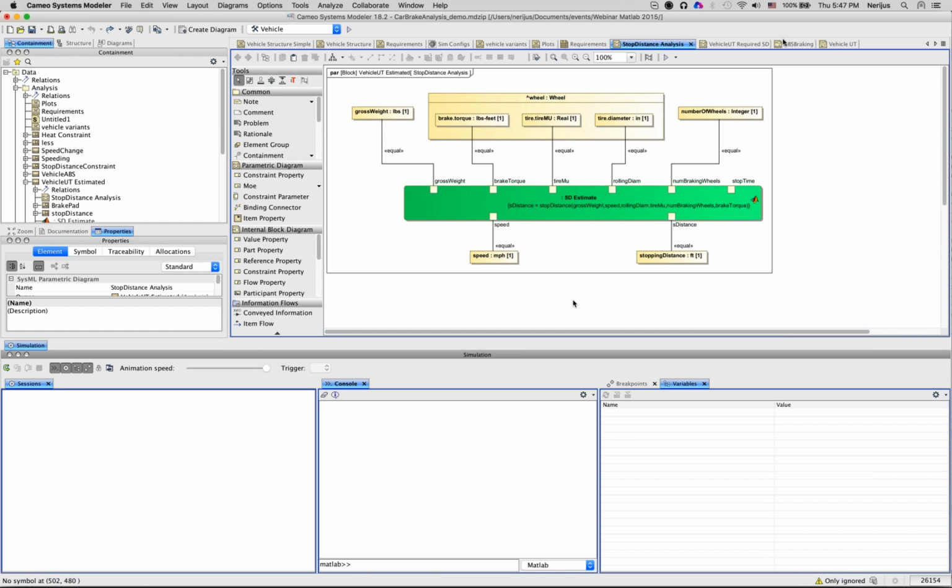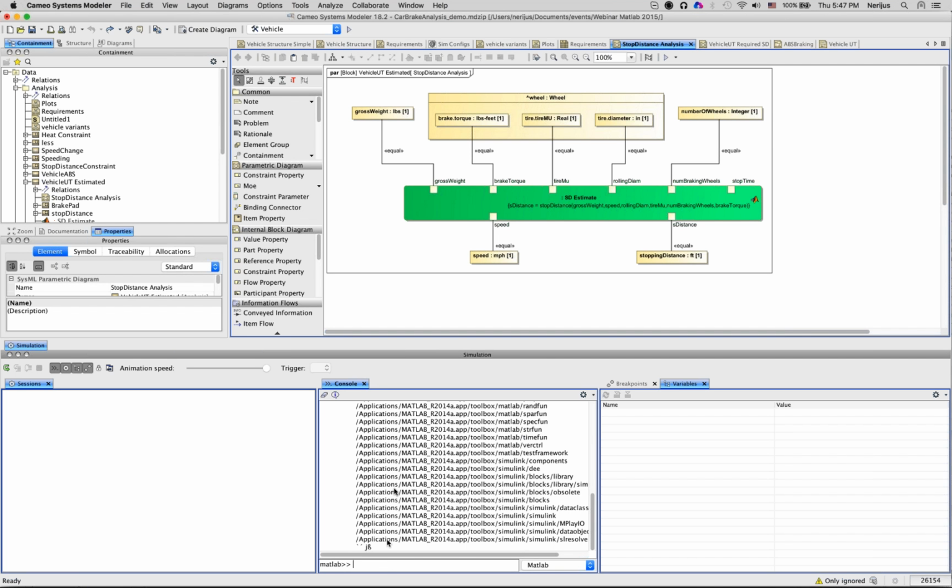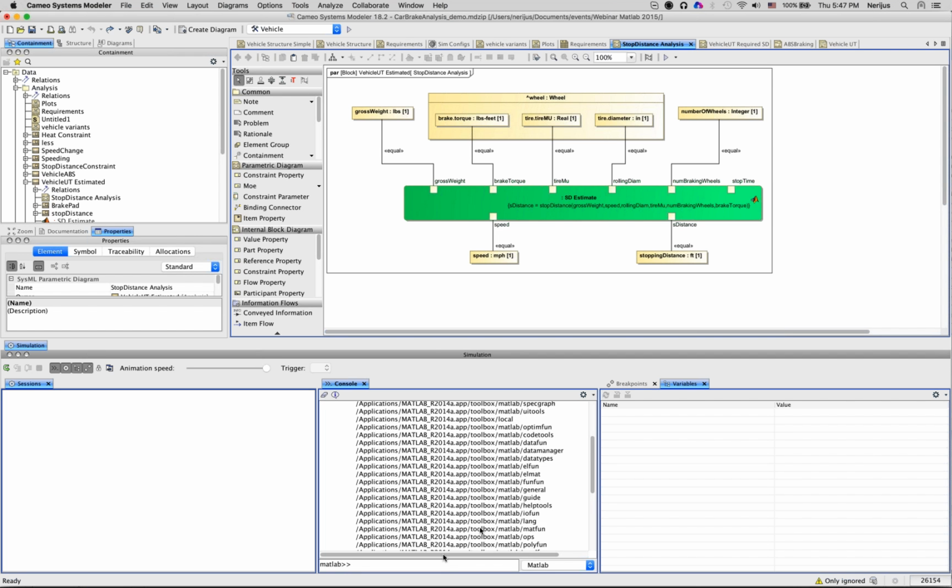Oh, by the way, I forgot to mention that all those functions, M files, must be accessible by MATLAB. So it's very easy to check. Just enter the path command, and see all paths. So normally you can put your custom files into your user home or Documents MATLAB, so then MATLAB can access those models.